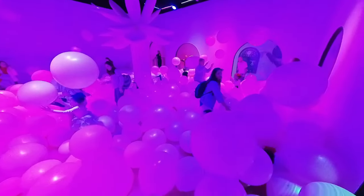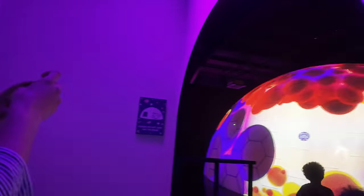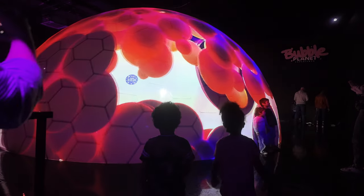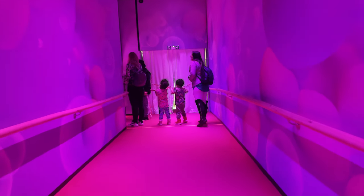Then we went into the next room which had these massive balloons and my kids were just having such a great time — it was really cool. We didn't stay there too long. Then we went into another place where there was like a sphere. It was quite nice but strange because the minute you walked in you had to whisper — my kids were making noise and even my shushing was really noisy.